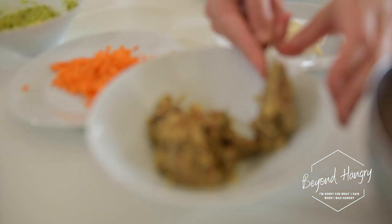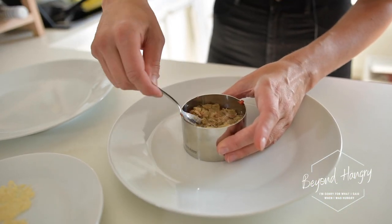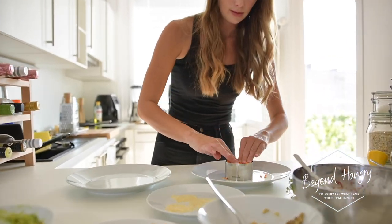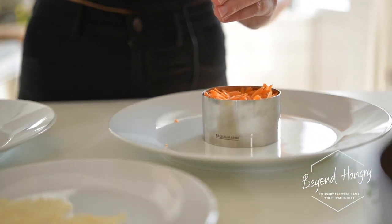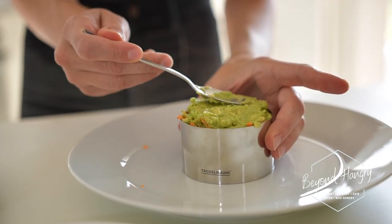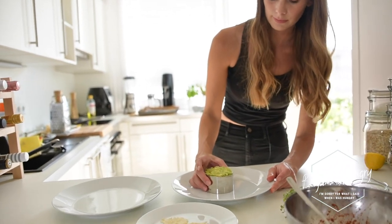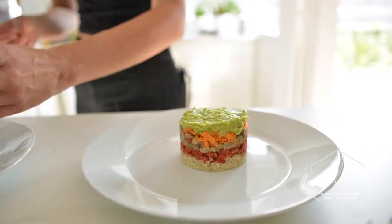Now, going with the aubergine paste. And next we have our carrots. And you see it's almost full. And our last layer is our avocado. Now it's time to remove it. So we'll just take it up. I think it looks delicious.